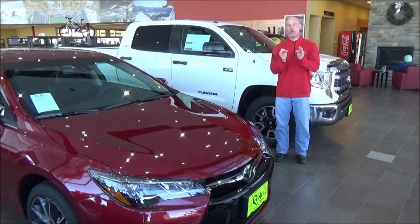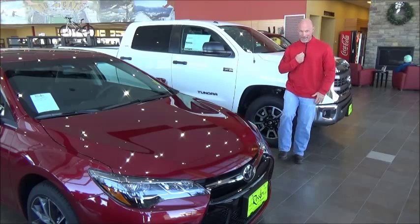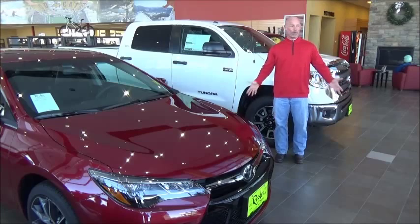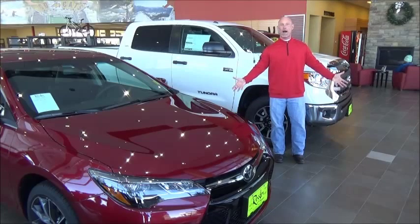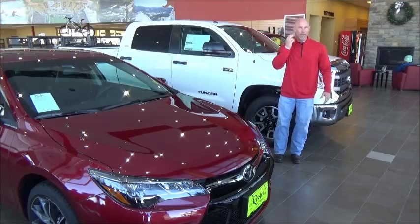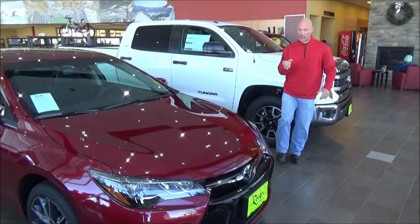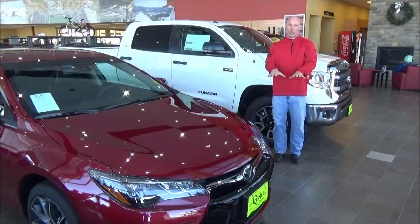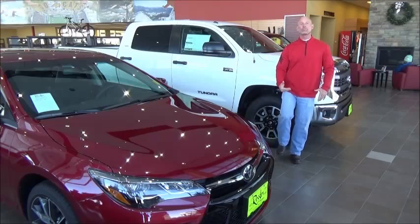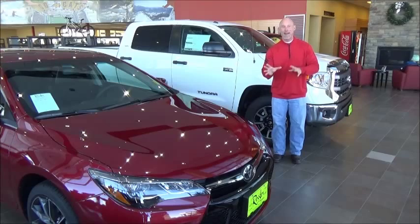And what traction control does is the reason why the wheel is slipping is me. I'm over accelerating the vehicle. It's not the road surface, it's the driver. So the first thing that happens is the throttle will be cut. So it would sound like this, whoa, whoa, and it would slow you down. No matter how hard I push the accelerator, the throttle would be starved of fuel and air, which would slow the spinning wheel down. I always like to tell people, here's what it sounds like in a Prius. So you get a little sound difference.